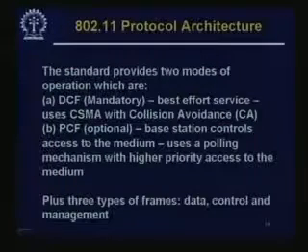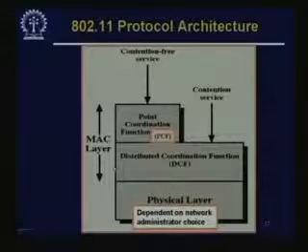This base station controls access to the medium, uses a polling mechanism with higher priority access to the medium. So, actually if PCF is there, what PCF can do is that PCF can take precedence over DCF and it can give some guaranteed kind of service or quality of service to some users. So, that is possible. There are three different types of frames: data frames, control frames and management frames.